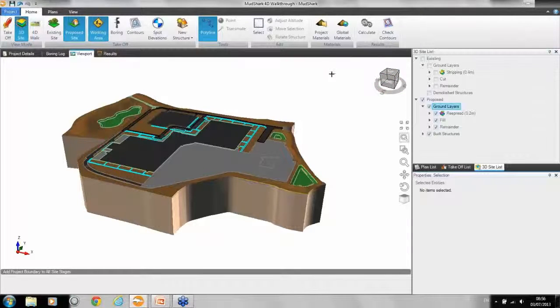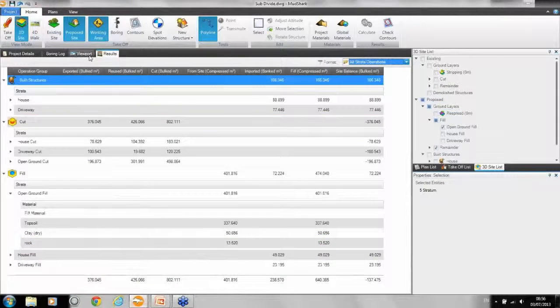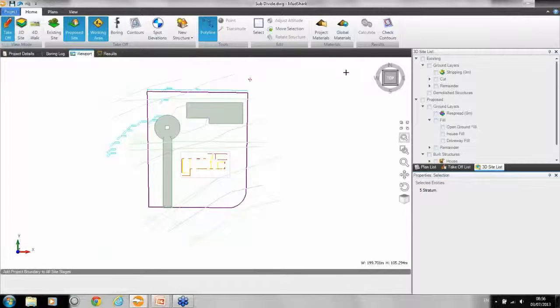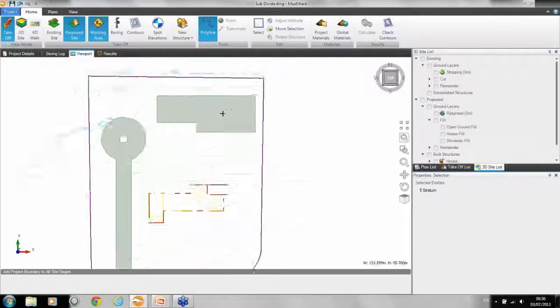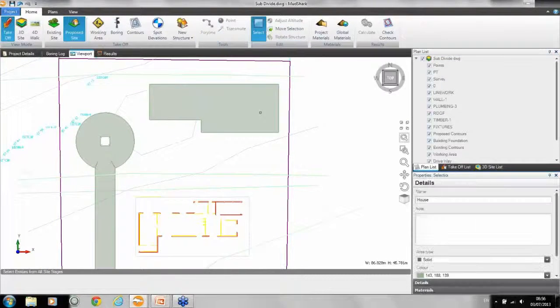Okay, there is also, for previous versions, if you want to do better site balancing, we have our editing tools that you've had before, so you've been able to select a structure, adjust an altitude, move a selection or whatever. So if you're looking to do better site balance, let's say we go back in and look at the existing site that I just did. I'll put it into 2D. Say you wanted a better result, or there's a revision to the drawing. I'll turn the plans on there, and say you wanted to adjust that structure. I'll select this structure that I've just done, which is the house foundation floor.